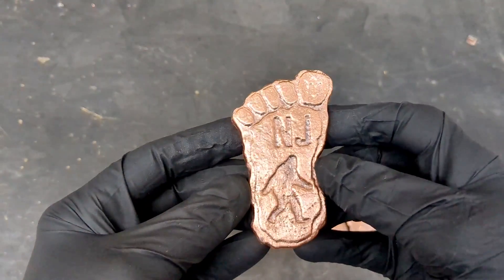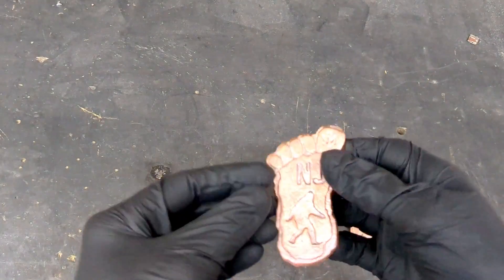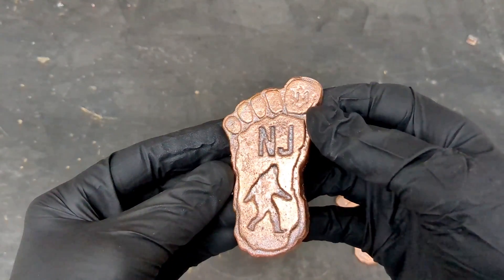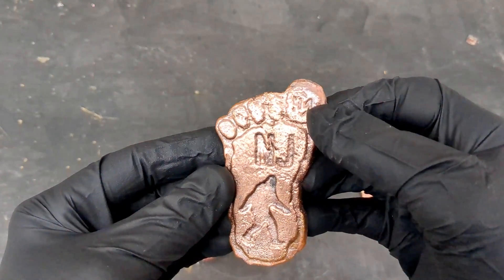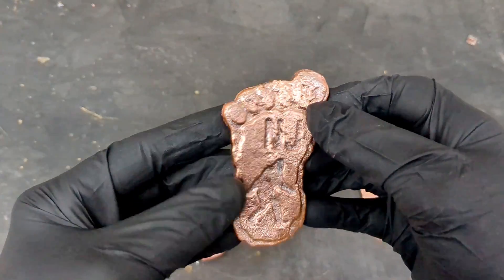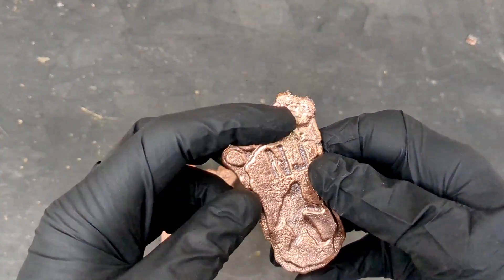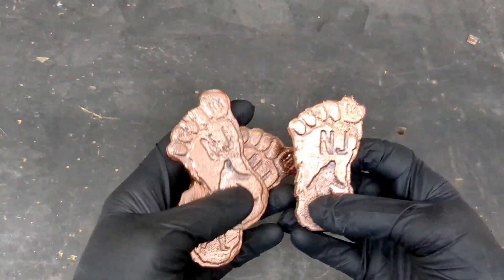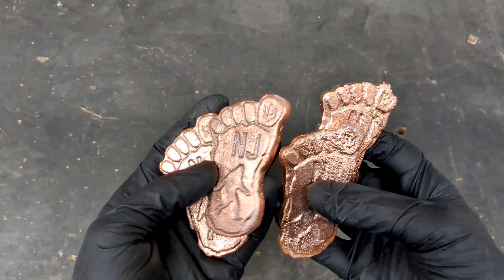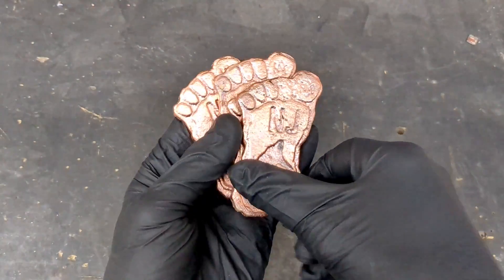I'm going to show you them from best to worst. The 'HM Heinrichs Made' marking — you can see it very clearly on this one. This one is still just as good as the first. Now we're getting to the ones that aren't as good. This one is still pretty good, though not as well defined as the first two. This one is the one that did not finish filling out, and again the 'Heinrichs Made' marking you really can't see on that one at all. But all in all, the two-auto 3kg electric furnace did a really good job melting down copper and allowing me to do sand casting of all four of these.